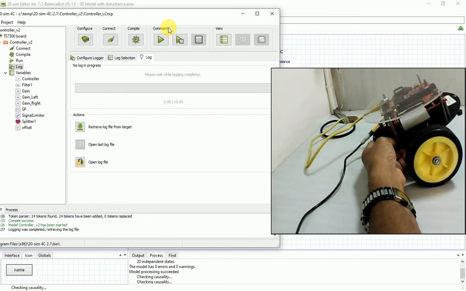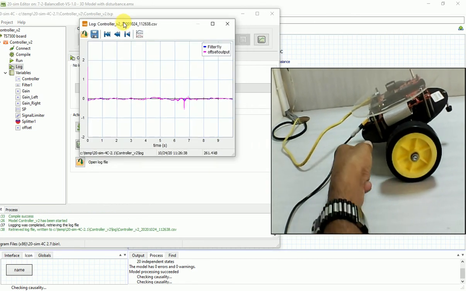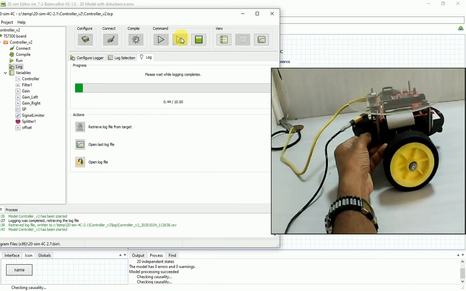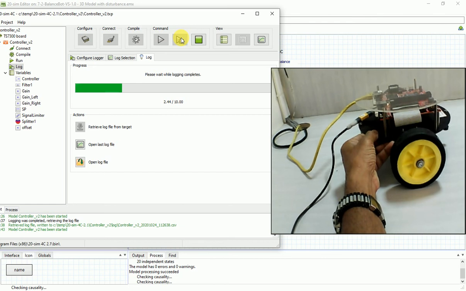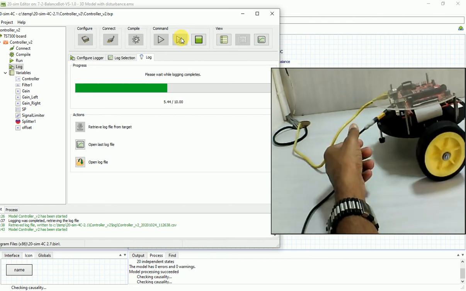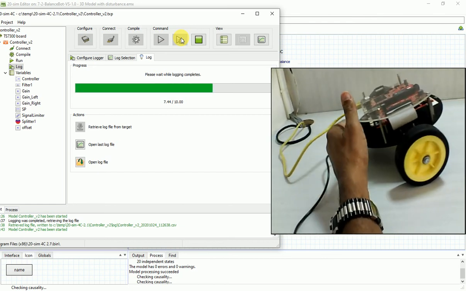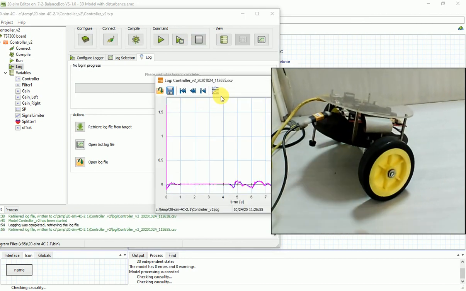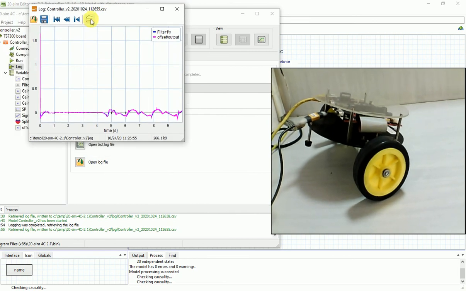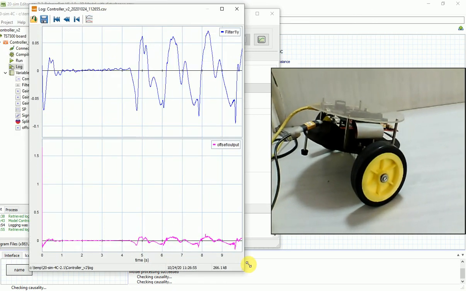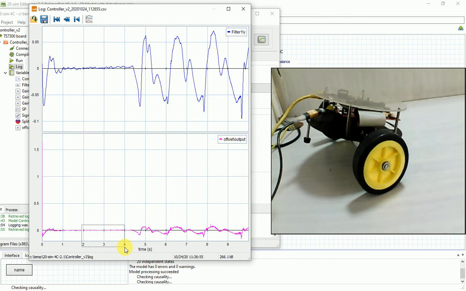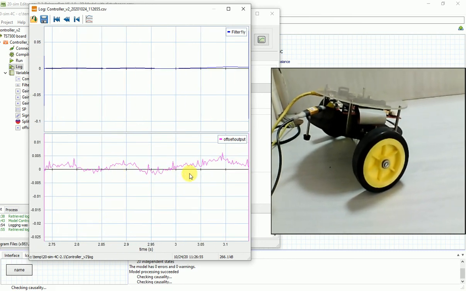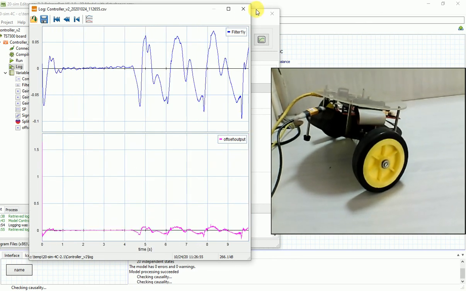The bot tries to balance, and there we can see. If you want, for the start, you can just keep the bot balanced on the center position and hold it with your hand just to measure the offset. In case the offset is different, you can adjust it. So here I just opened that, and the way I see it, this is the offset output. This is good enough. This is running on the center line, so that should not be a problem.